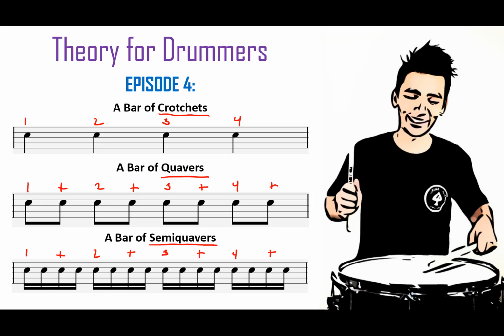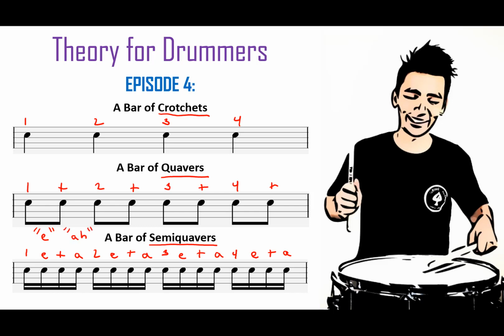But in between all of those notes, you have more notes. You have the E's that exist between the number and the and of that number, and you have the R's, which exist between the and and the following number. Now notice how when I said E's, I pronounced it like the letter E, but when I said R, I didn't pronounce it like the letter A. I didn't say A, I said R, A-H.